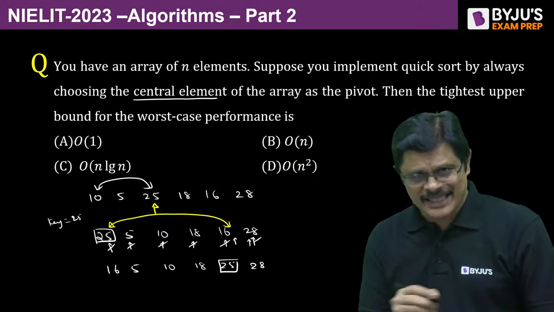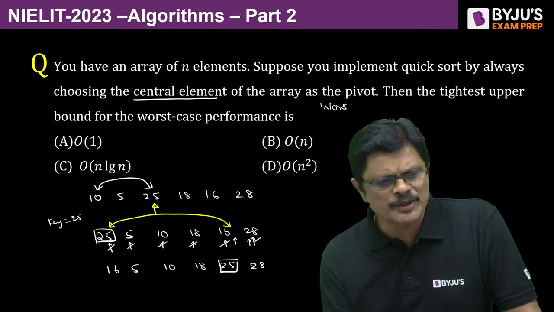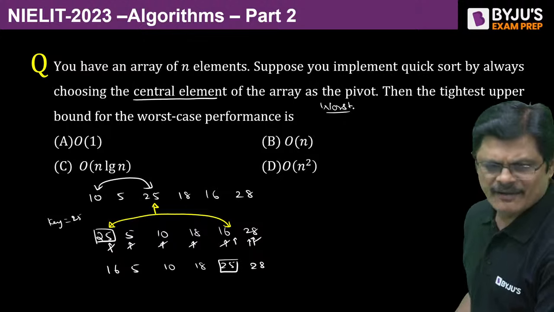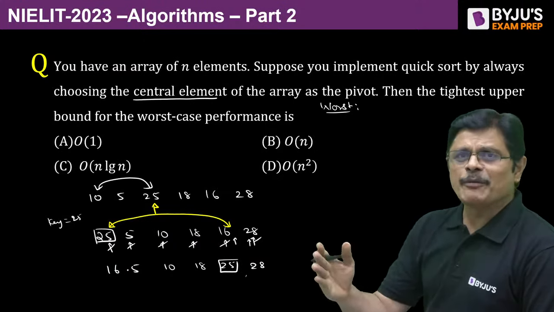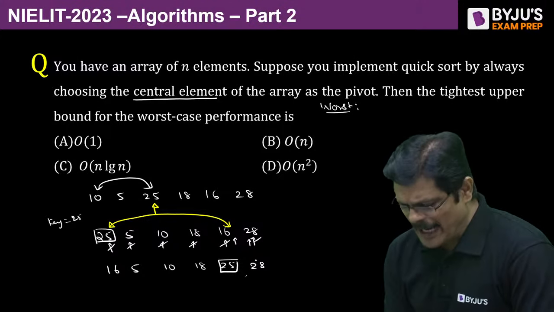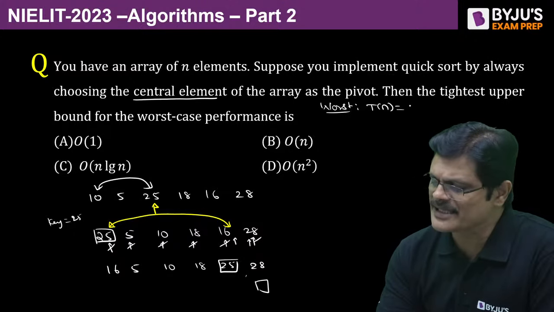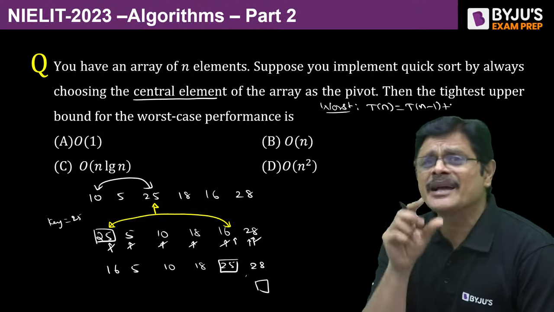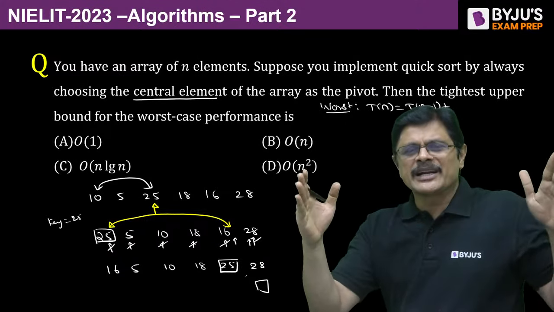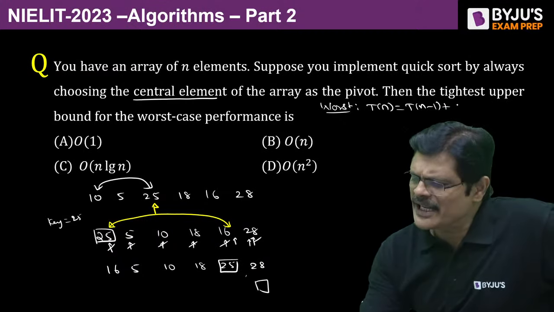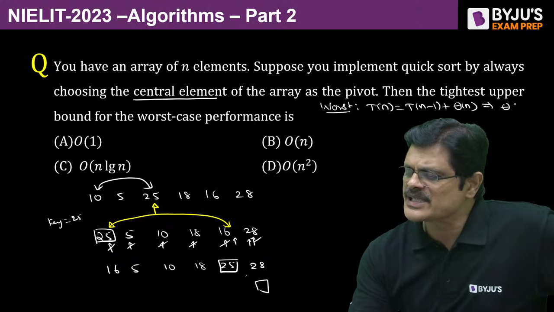When you do this, the worst case possibility would be that the left side has more elements and the right side has fewer, or the pivot may come to one end. So the worst case situation is T(n) = T(n-1) plus the partition algorithm. That particular algorithm is called the partition algorithm, and it takes theta n time. So this is the worst case situation for quicksort, and it takes theta n square time complexity, my dear friends.